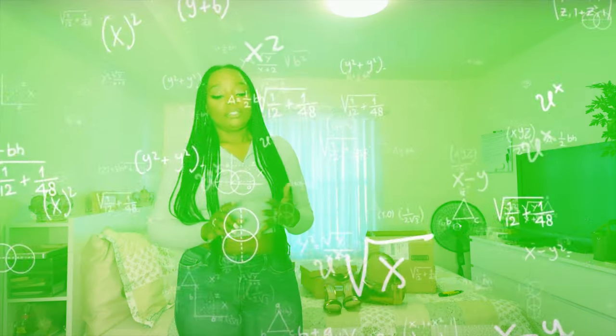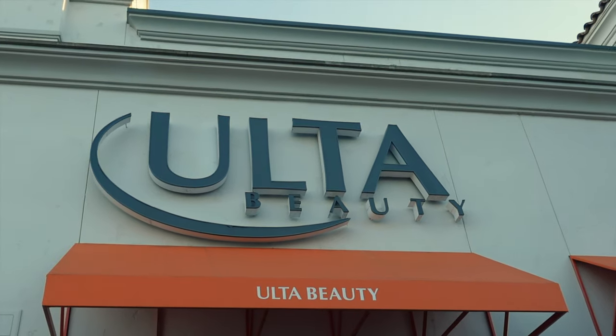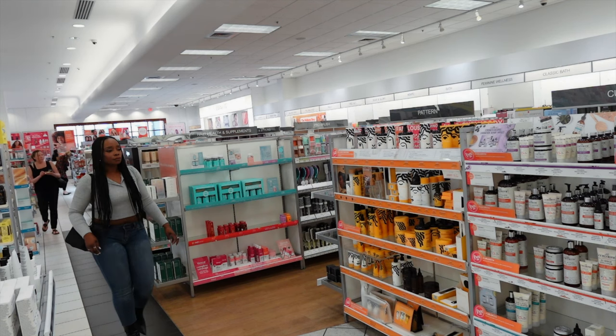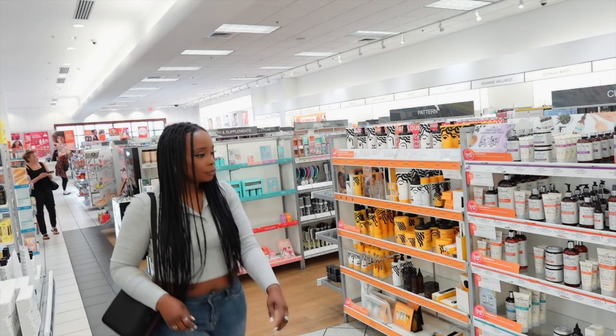For now I gotta hurry up and get out of here before Ulta closes, and I gotta get these braids out of my hair — it's long overdue. I've been having these braids in since like June. It has been four months — it is long overdue for me to take these out. I've been redoing the top just so they can kind of look fresh, just to keep them longer, but it's time for them to come out. I want to get a deep condition so I can get my hair back right and get it ready because I'm getting it done again soon — I won't tell you what I'm getting, you'll have to wait and see. It is Sunday and you know the store closes early so I need to get into Ulta before they close.